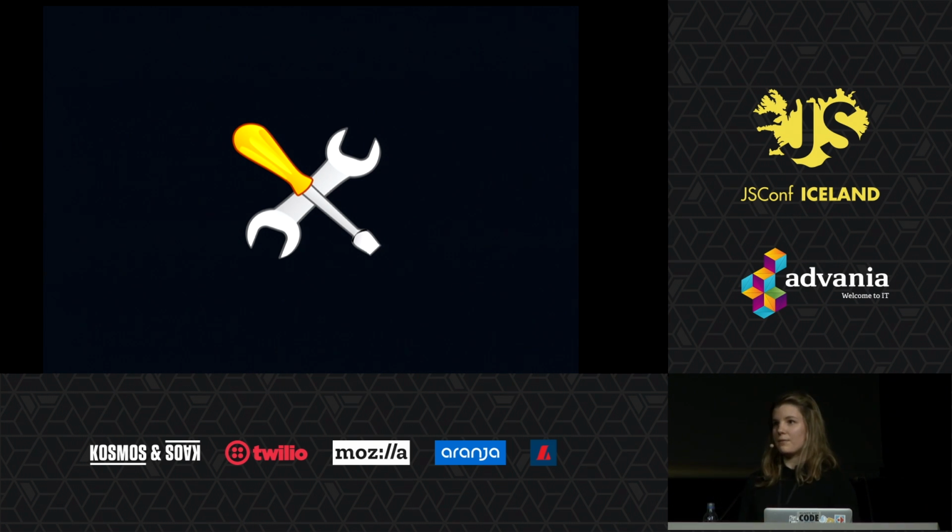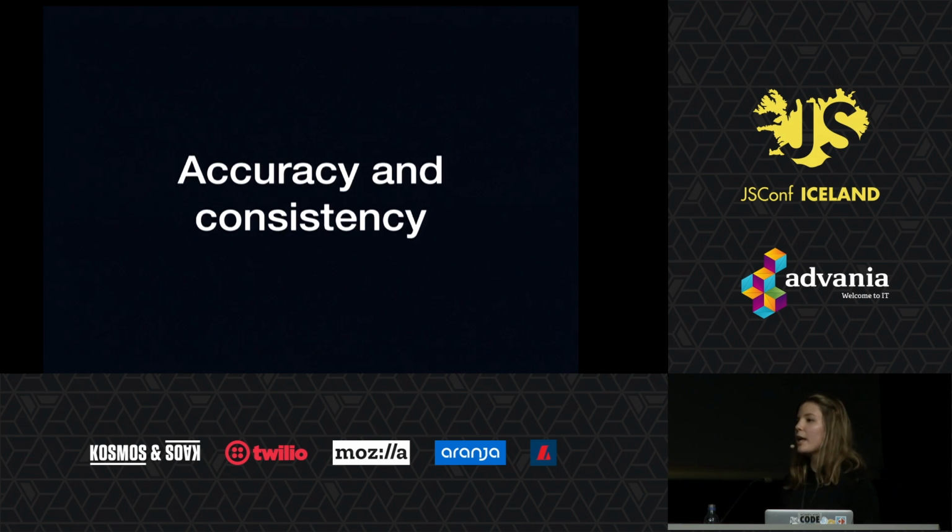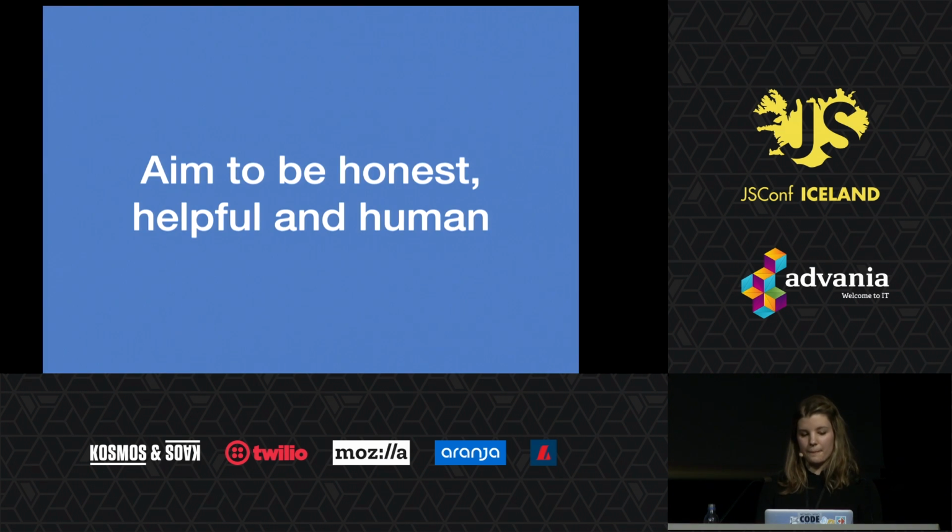So when I read through Contentful's style guide, something immediately struck me. And at the very beginning, it says, "We aim for accuracy and consistency." Sure, this is the case for most docs. But what really got me is what came next. We also want to aim to be honest, helpful, and human. Honest in that we communicate the pros and cons of a solution because in doing so, we'll build trust. Helpful because we want our users to succeed. I mean, their success is ultimately our success.